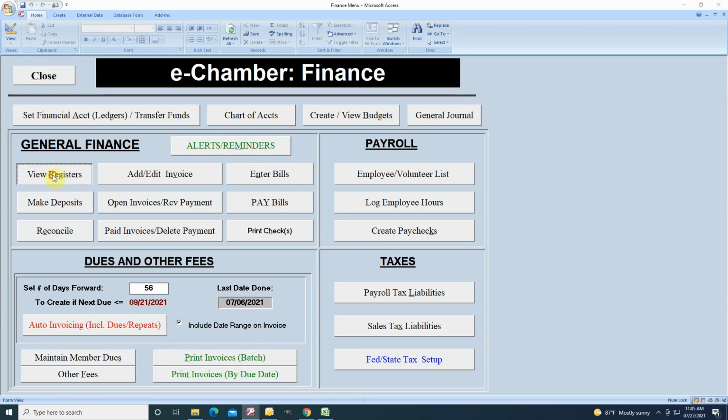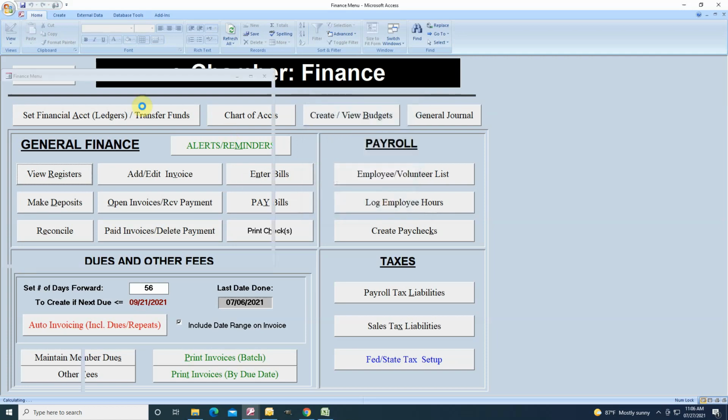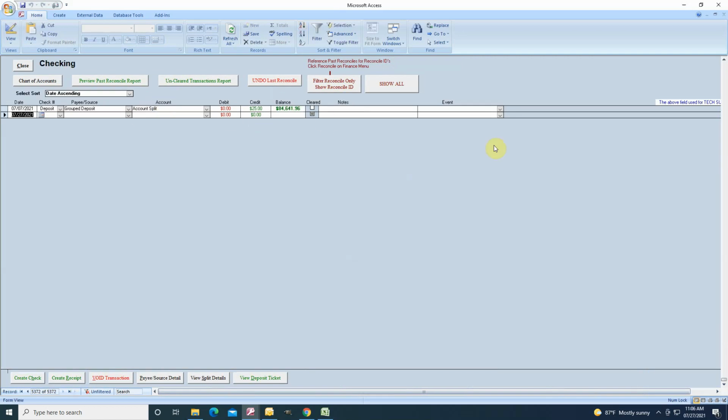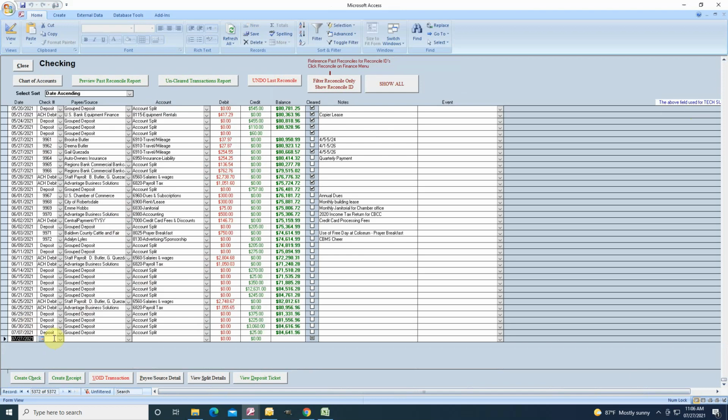These are the up to 10 bank accounts, and I can look at checking, and with the checking account it'll tell me exactly what my balance is at that time. It'll tell me where all my money is coming in and where it's going out. Sure, I can manually put in a deposit here if I wanted to, and I can manually put in a check number or whatnot. I do not have to use enter check, pay bill, print check, that kind of thing.